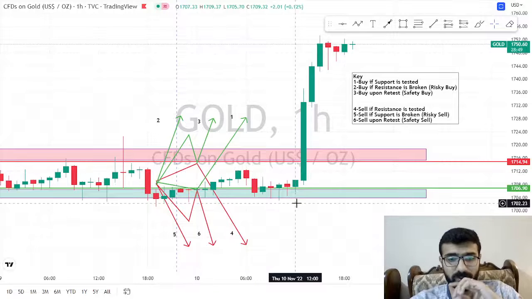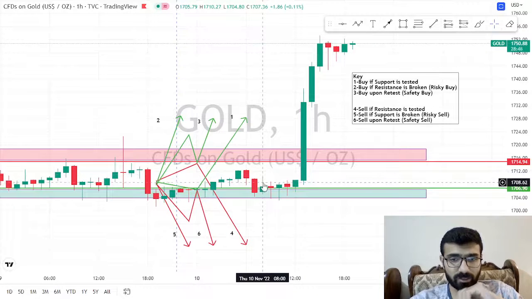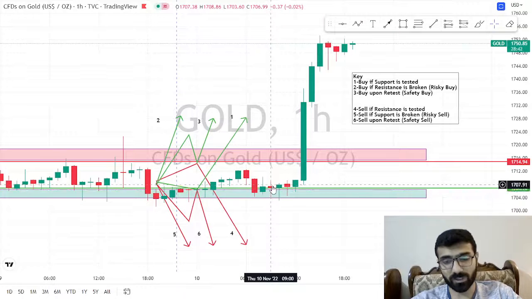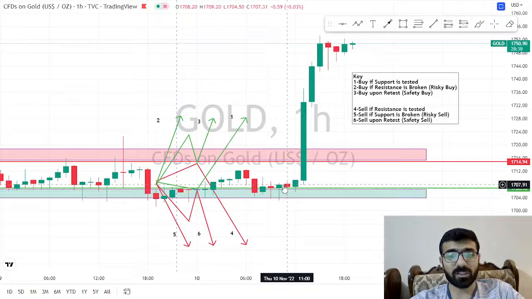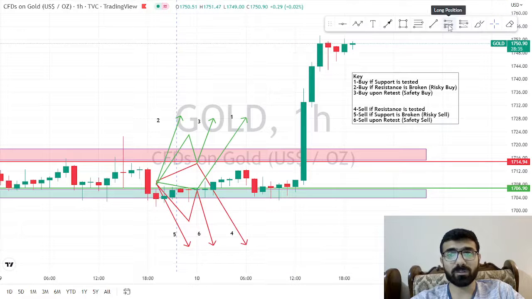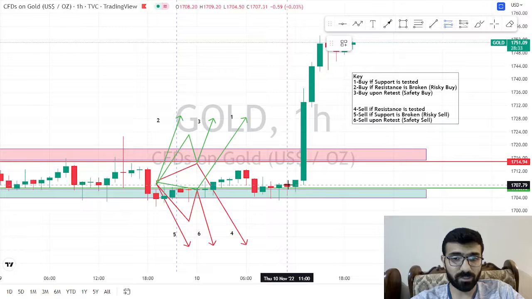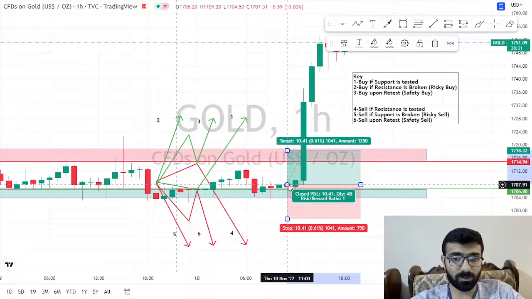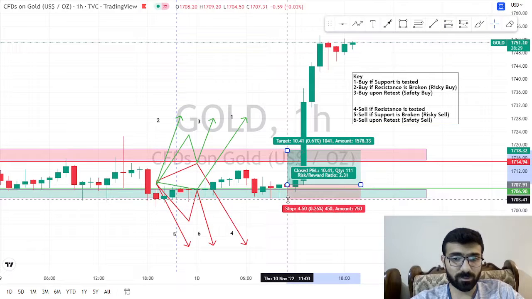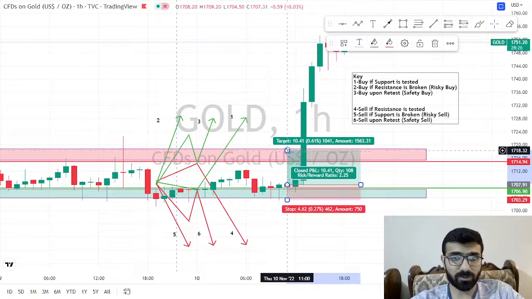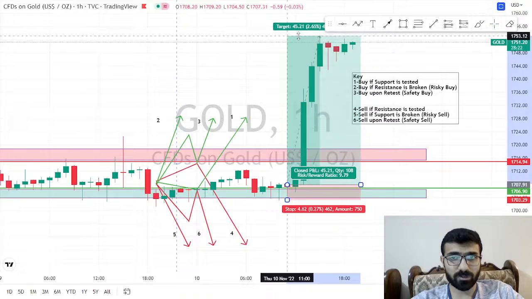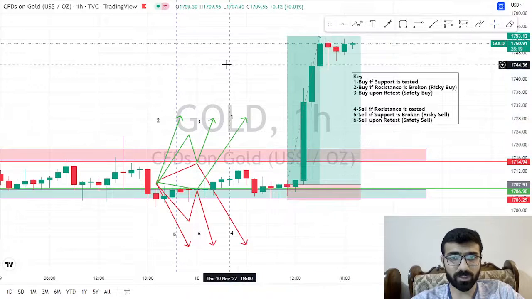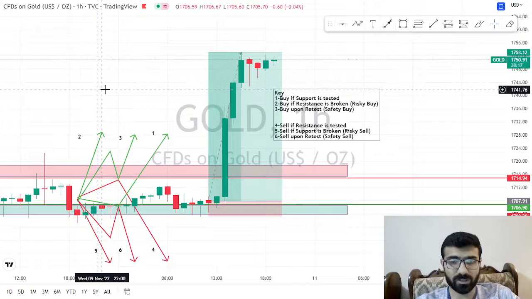And afterwards, when market once again gave us opportunity to buy, we would enter over here, we would hit our stop loss in the next candle, but once we close over here like this, then we would make some good profit. So for example, if we would take a buy entry over here, stop loss will be approximately here and our take profit will be approximately over here. So this trade would have given us a profit of 9.7%, which is amazing.